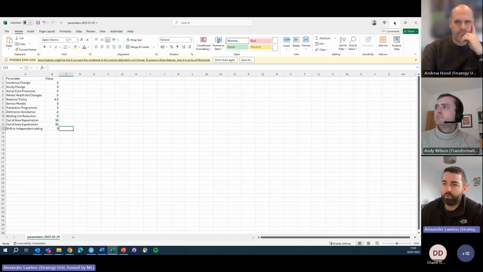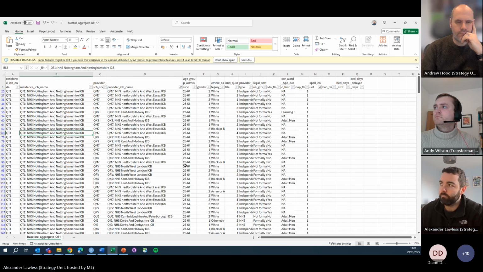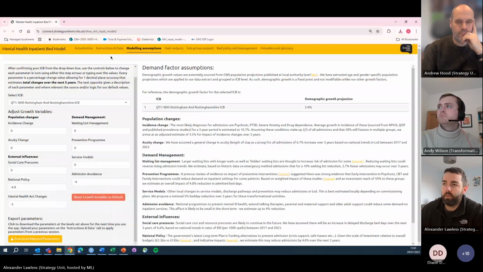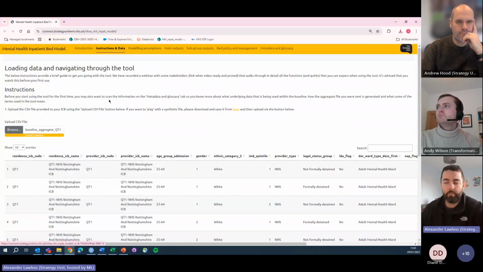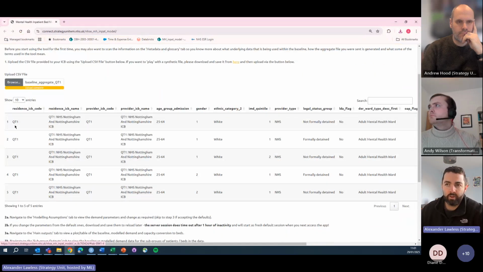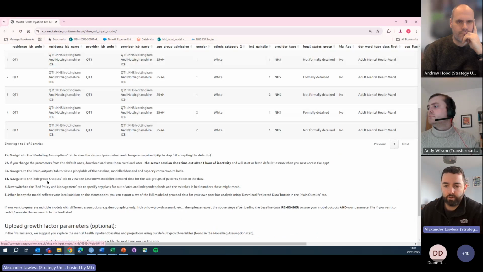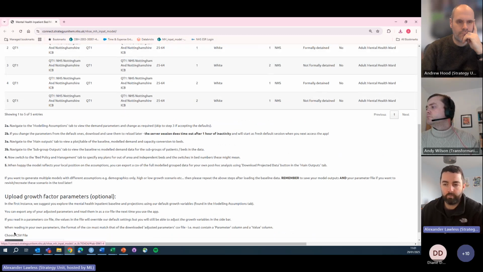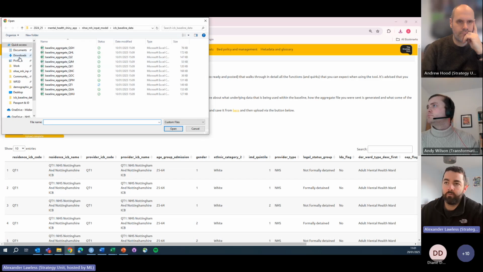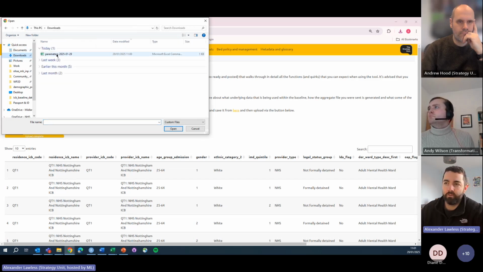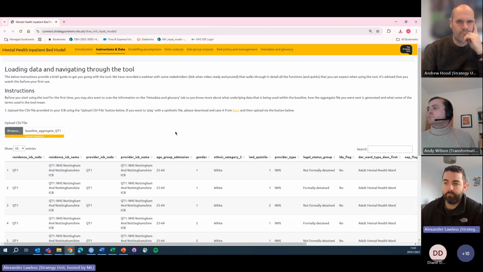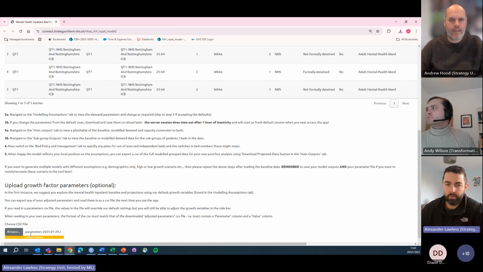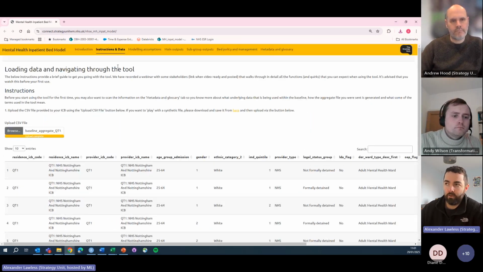So the way in which you would use that is back on the instructions tab. Scrolling down from where you input your data, you can also input preset parameters. So here's another function where we select a file. I'll go to my parameters, read that in, and as soon as I've read that in, the parameters in our modeling assumptions tab should now be overwritten with what was in the CSV.